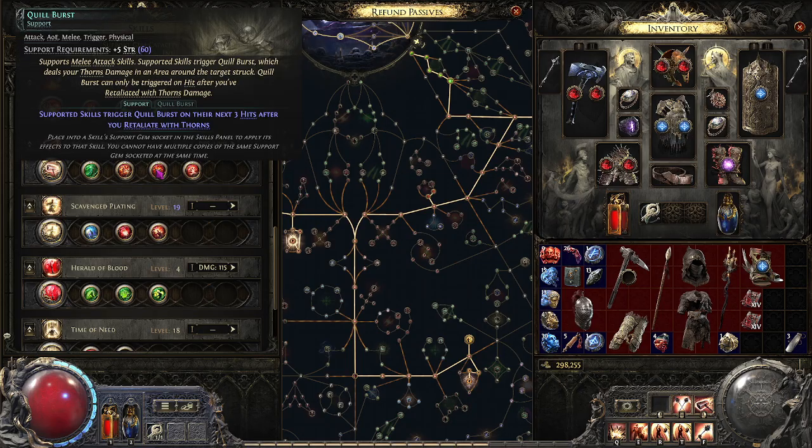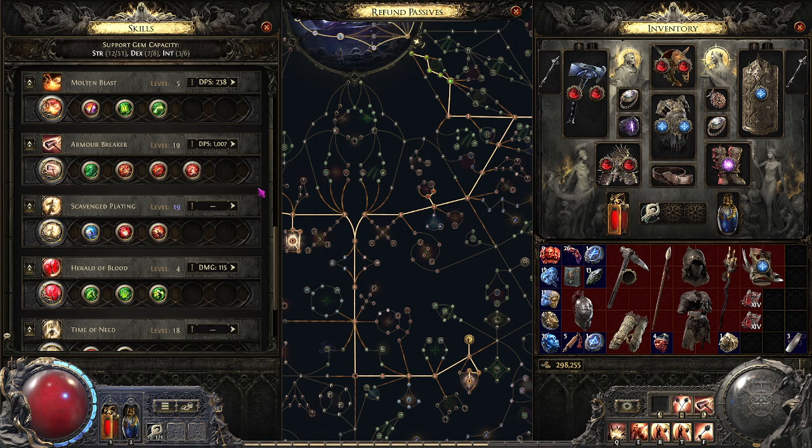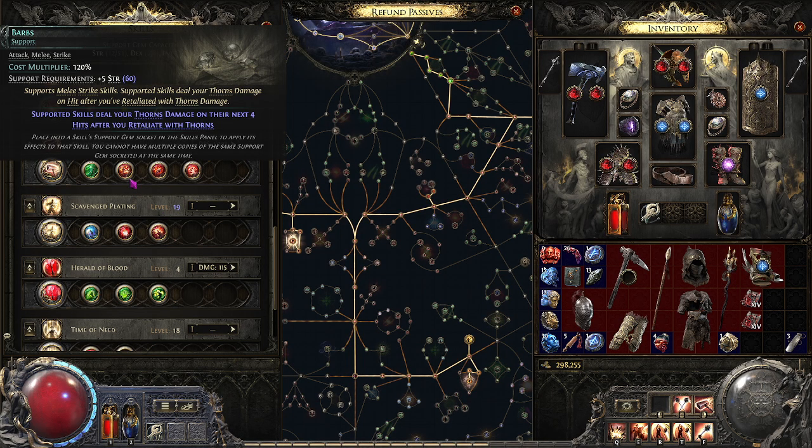This has the attack, AoE, melee, trigger, physical tag. Nothing scales this. All this simply does is take your attack and apply your Thorns damage in an AoE. So if your Thorns here says 3,000, at the end of your attack... actually, I won't even include this number. When you hit, nothing scales this. This is just simply carrying your Thorns damage to your attack as an AoE.